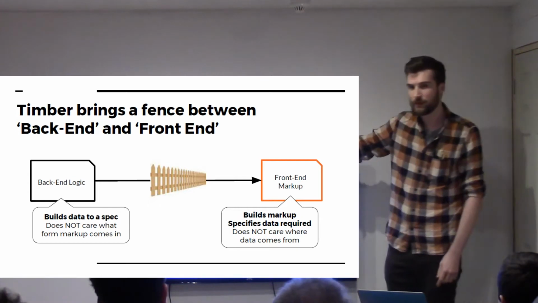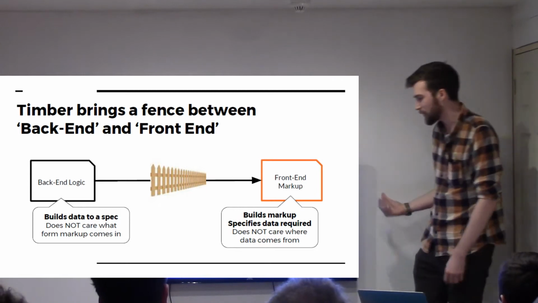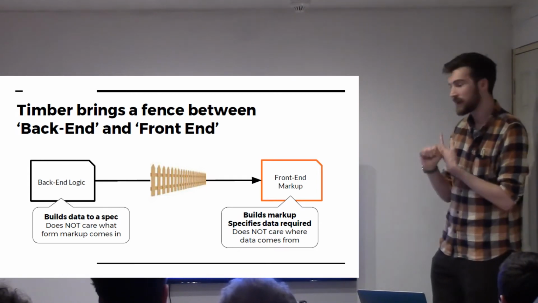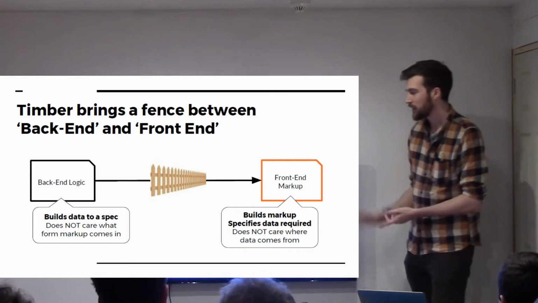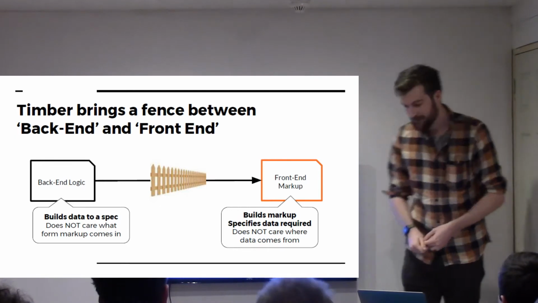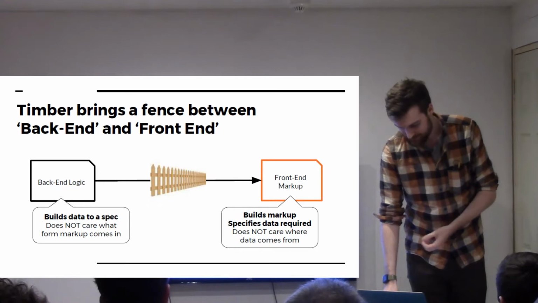So in theory, you could have two entirely different people working on the front end and back end separately. Me as a front end developer, I can concentrate on testing my website, making sure it works on mobiles, making sure the accessibility is great, making sure it's fast, while the back end developer works on all the back endy things. But I don't need to care, and it's brilliant. So we can both excel at our jobs.